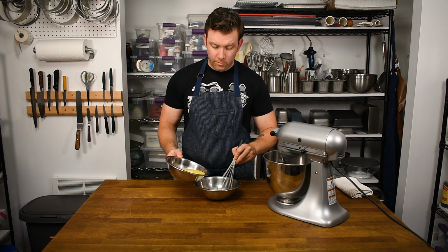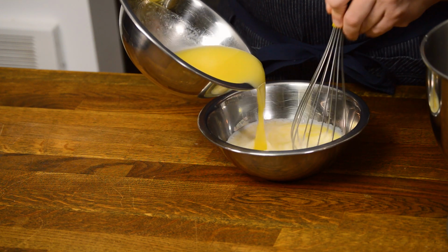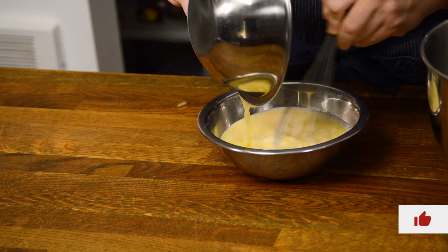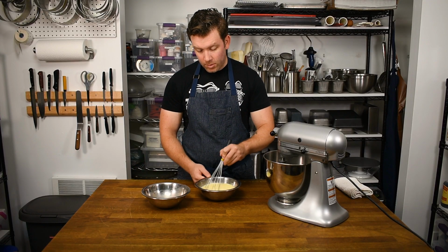Start the madeleine by melting the butter and whisking it into the milk. You want to make sure the mixture is at least room temperature or very slightly warm, because it's important that the butter is a liquid when added later.